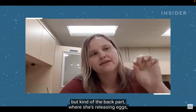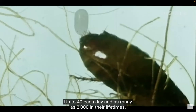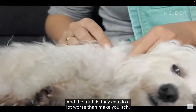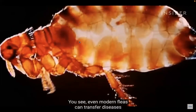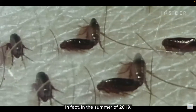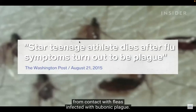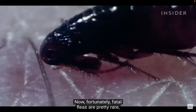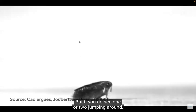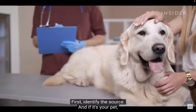Most of the female flea is buried into the skin, but the back part where she's releasing eggs is exposed. Fleas lay up to 40 eggs each day and as many as 2,000 in their lifetimes, so if your dog brings back a few fleas from the park you could soon have thousands. Even modern fleas can transfer diseases like typhus, bartonellosis, and plague. In 2019 plague-ridden fleas shut down parts of a Denver suburb, and in 2015 a teen reportedly died from bubonic plague contracted from fleas. Fatal flea encounters are rare, but if you see one or two jumping around, you should try to get rid of them.